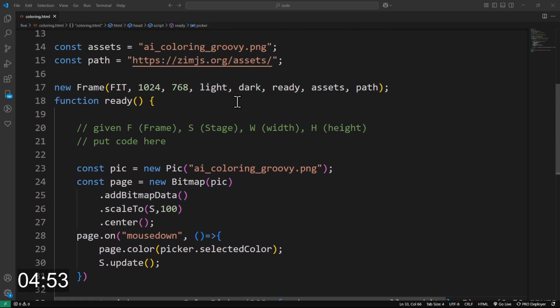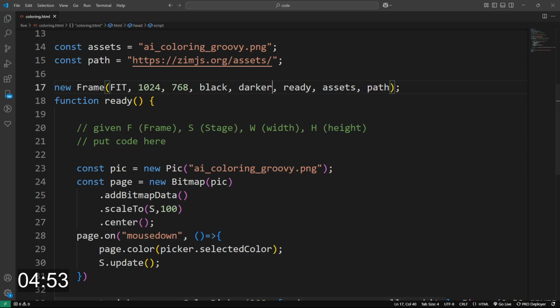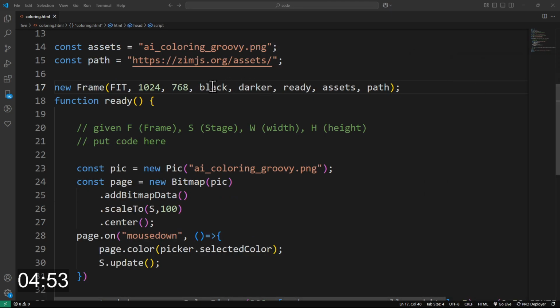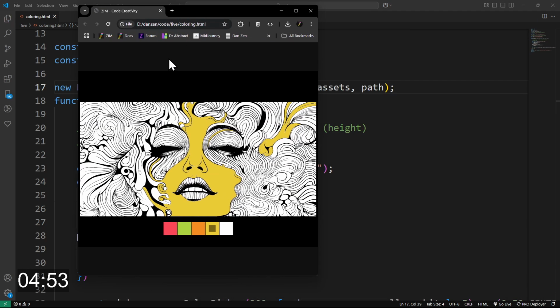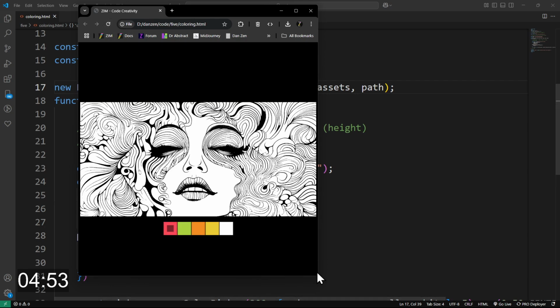So that's that, and let's go black here. Black, you can say darker here, or it doesn't matter, we could have said black there as well. So there we have black, and now I'm coloring. And you can increase the number of things that you want there. We could put black everywhere. And so then you get the following. So right now it's got a darker background there. Now it's just black everywhere.